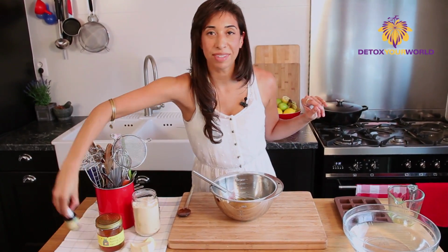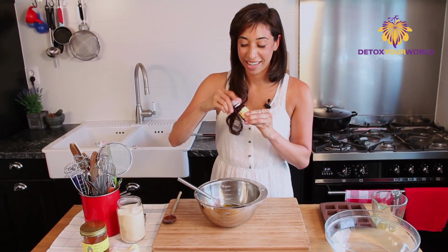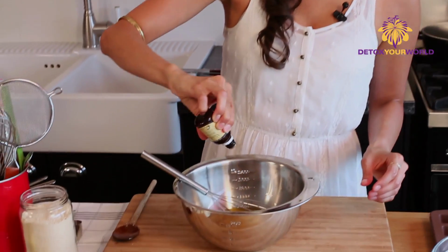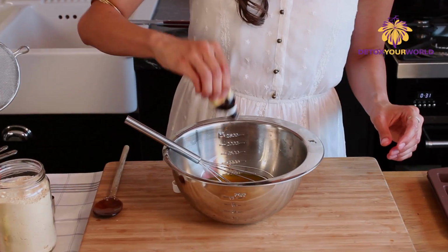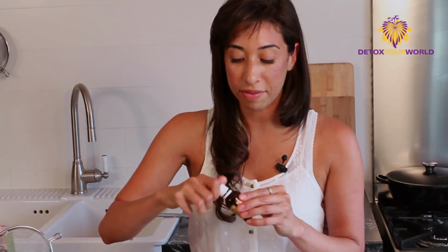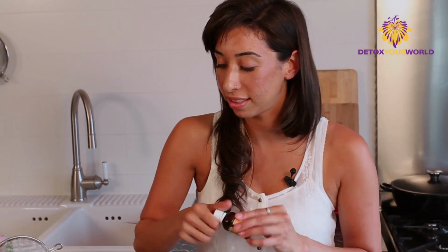Next, we're going to add some lovely, lovely vanilla. And this is just going to give the white chocolate a light, softer flavor. So we're going to put about 1/2 tablespoon in here. And I like to use the liquid form. You can also use powdered vanilla, but I feel that you get more of the essence with this.